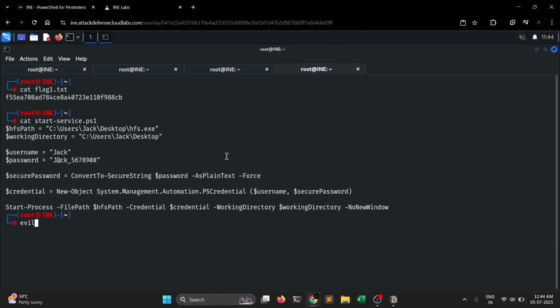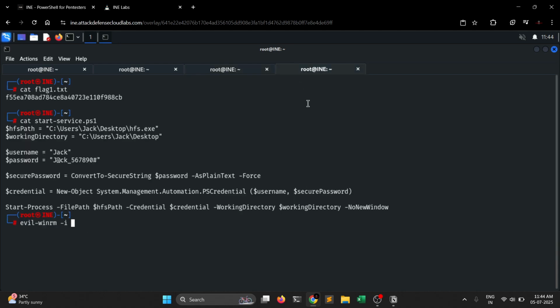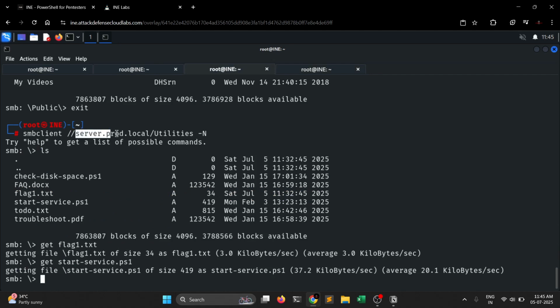So just log in with evil-winrm -i server.prod.local -u user and the password.